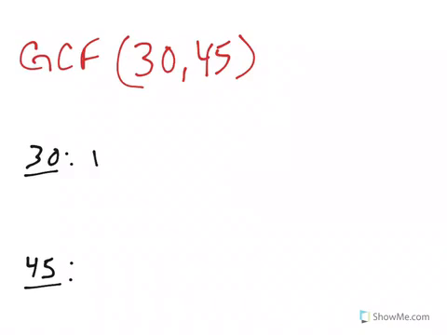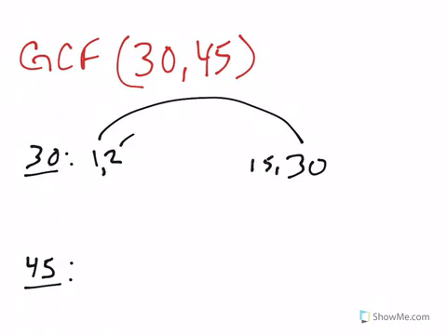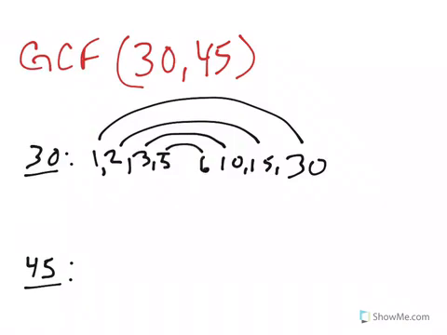And so I know that 1 times 30 is 30. I know 2 times 15 is 30. I know 3 times 10 is 30. I know 4 does not go into 30. 5 does go into 30. 5 times 6. And now my next number I want to look at is 6, but it's already up there, so I'm done. Once you get to a number that you've already written on the board, you are done.